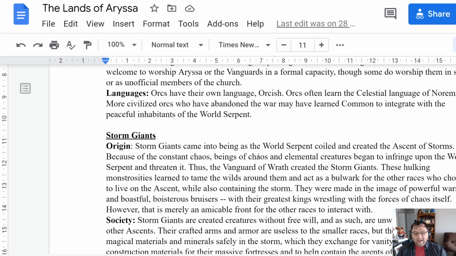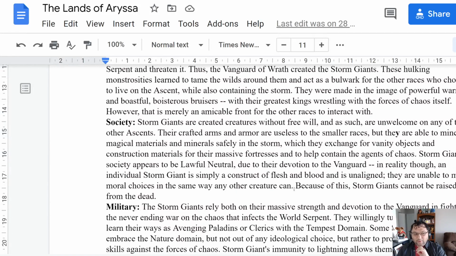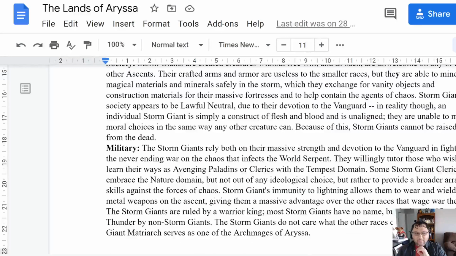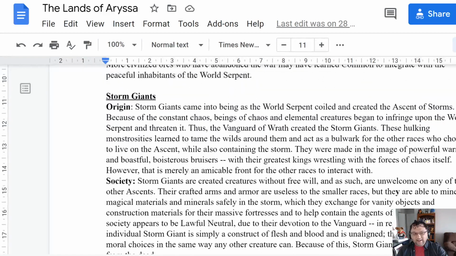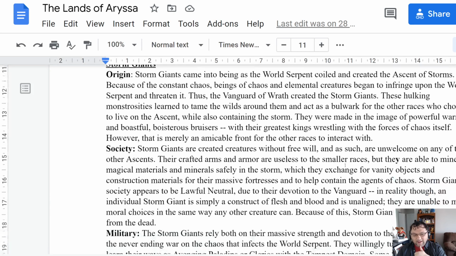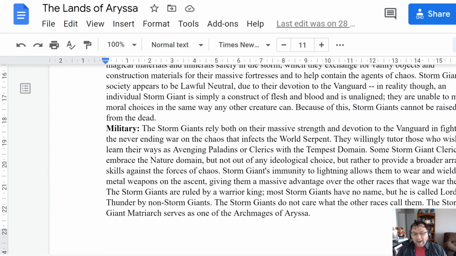I don't know why, at some point, storm giants became creatures without free will who just exist in what's called the ascent of chaos, to bring it to order, to keep it from spinning out of cosmic control. I don't know when that got created, but it's a neat idea that there are these beings of essentially pure law who are a hive mind. And my thought is everyone else in the world needs some way to interact with these telepathic giants.